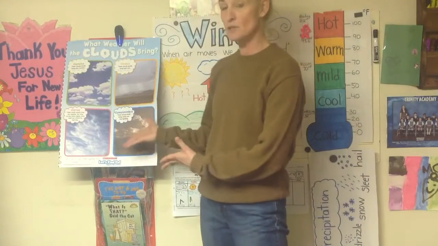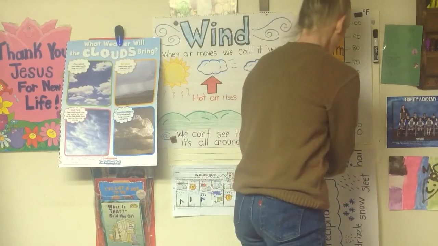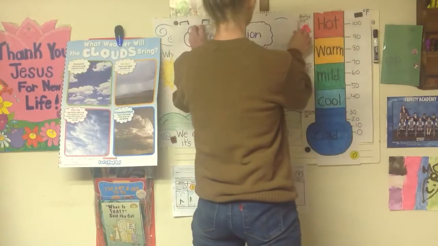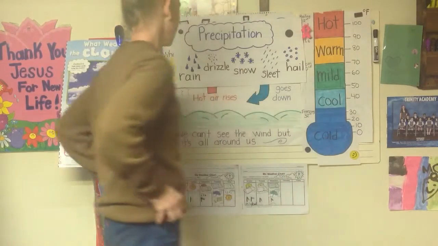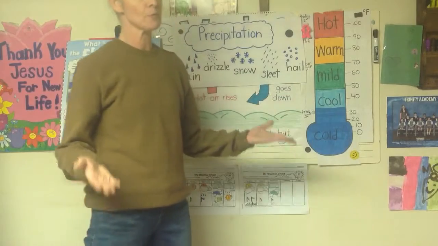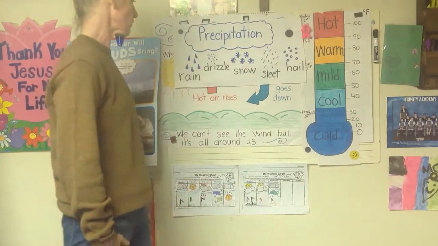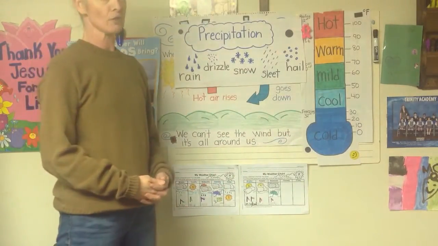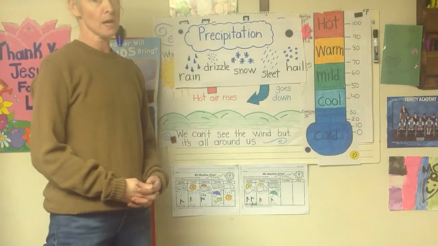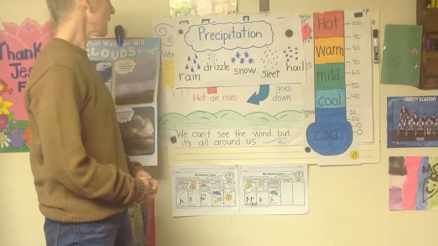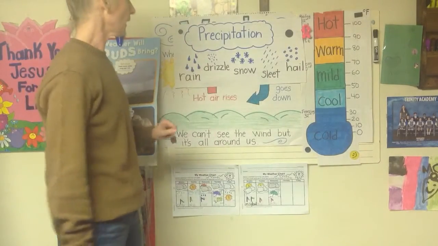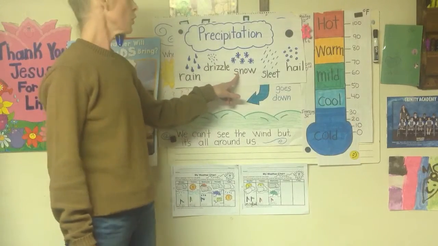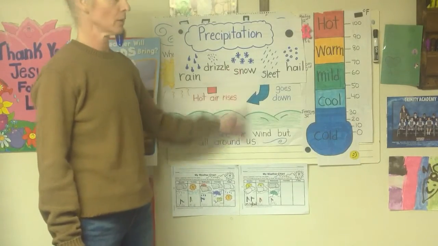Okay, so since we understand clouds now, we're going to talk about what they carry, and they carry water. So we're going to talk about the different types of precipitation. The temperature affects the type of precipitation that comes from the clouds. If the temperature is not really, really cold, what do you think will come down? Right, liquid rain. And sometimes drizzle. That's a soft rain. If the temperatures are cold, we know that snow will come down.